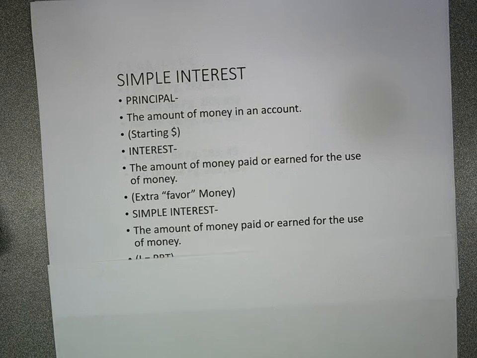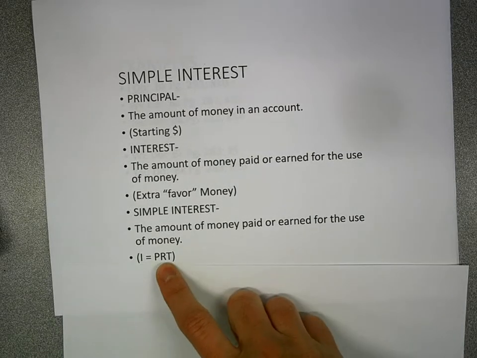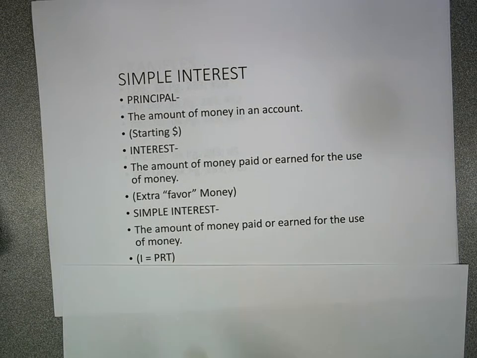Here's what I want you to write down, though, and we're going to use it. It's an interest formula. All right? It's I equals PRT. You'll see us use that a lot, almost in every problem. Okay, it basically is all of these right here. I would be the interest. You find out the interest by taking the principal, multiplying it by the rate, which is the percent, and then multiplying it by the time that you borrowed.